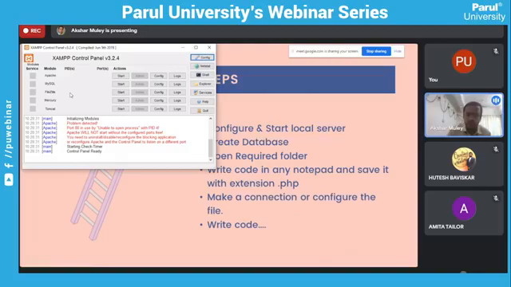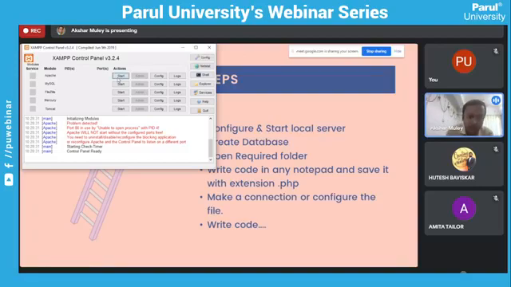That is a different story. But if we talk only about the development point of view, once we install the XAMPP server and I click on XAMPP, this XAMPP control panel will open. I need to focus on these two things first. The first is Apache, because this is the local web server which will run on our machine. The second is MySQL, which gives us the database services.